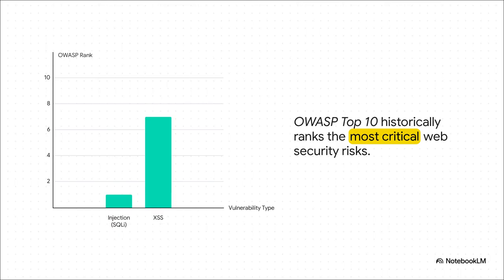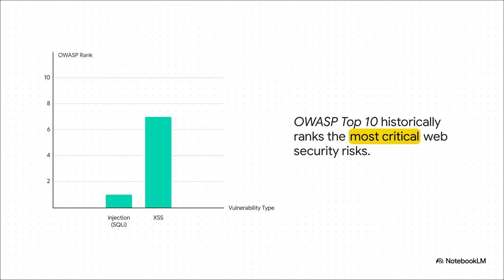Look, these aren't some obscure, once-in-a-blue-moon kind of problem. There's this super important group called OWASP, and they put out a top 10 list of the most critical security risks on the web. And guess what? For years, injection attacks have been sitting right at the top, very often at number 1. And XSS, it's been a fixture on that list for a long, long time.